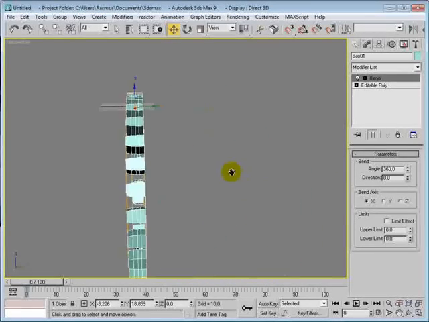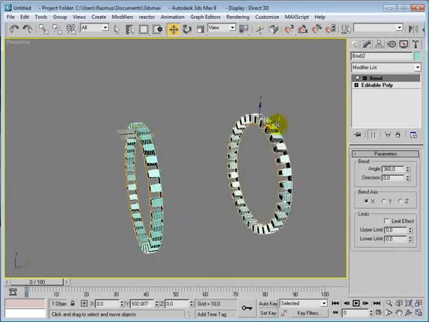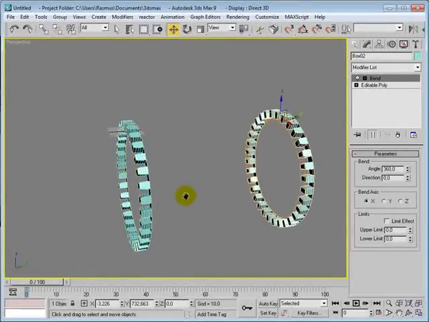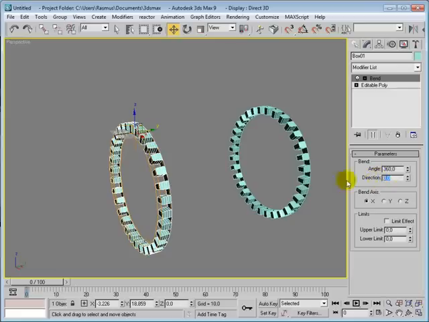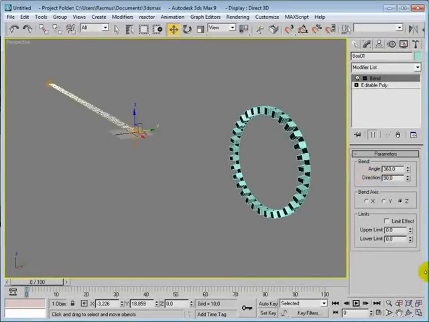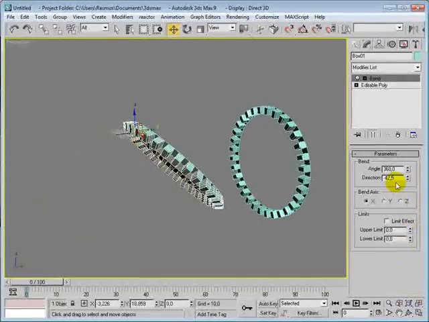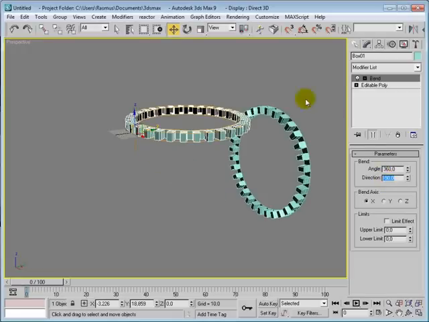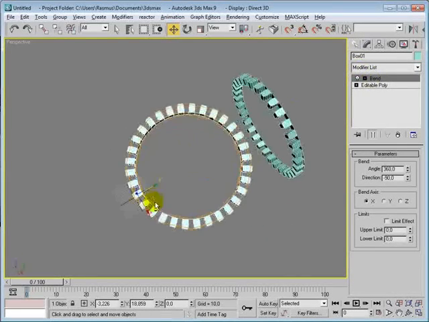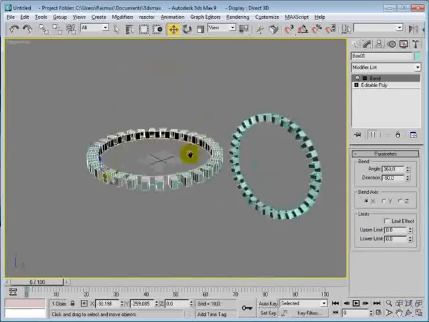Let's try to save this. So this will be the changed one that could go in another axis. Just as a copy. Then the other we are going to fix. That was the wrong way. We'll just put a negative sign here. Negative 90, like that. So now this is better. Great.